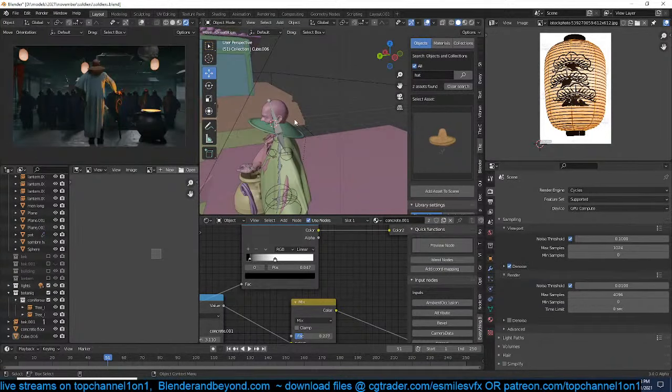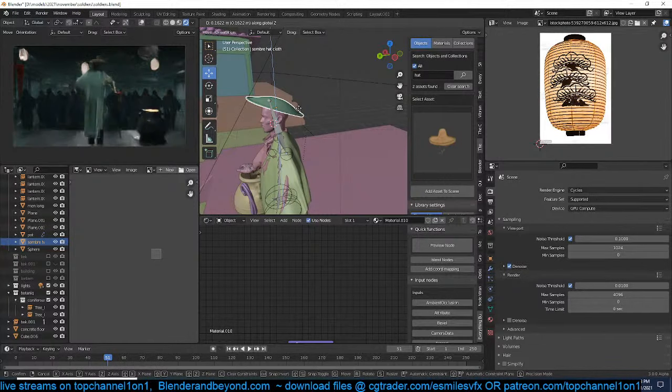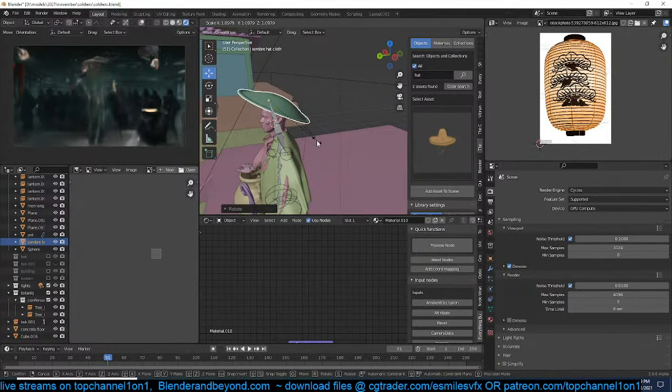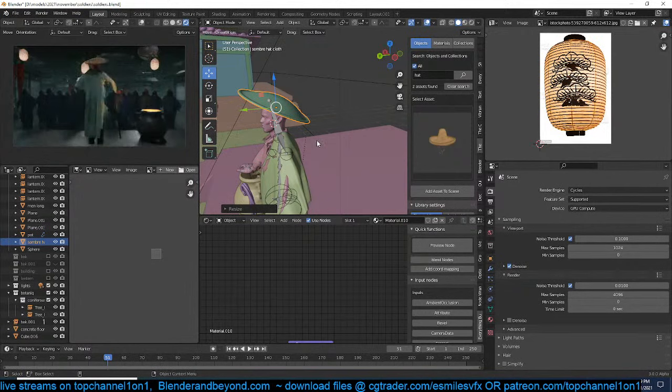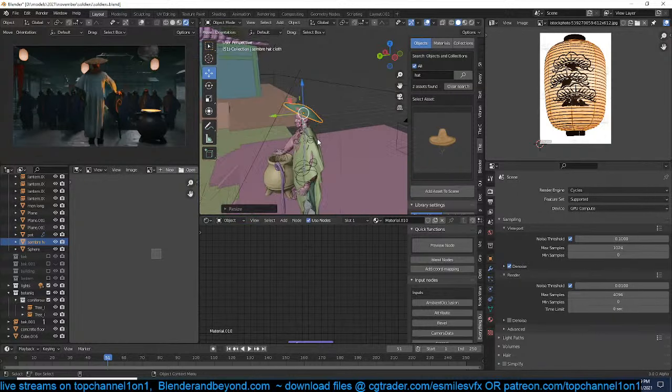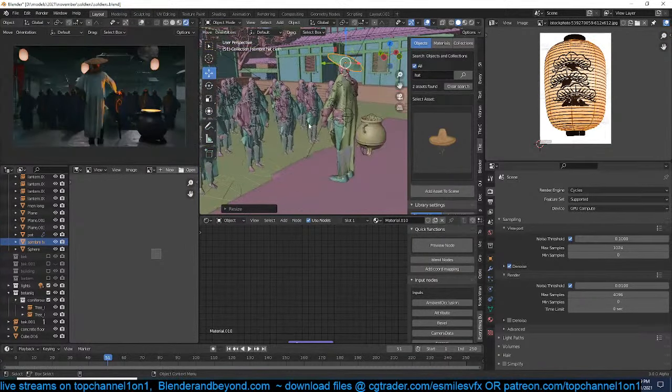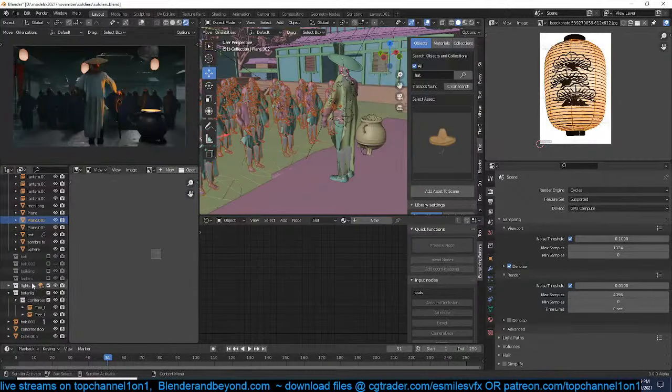Let's try a different color for their clothes here. So that's this guy here.